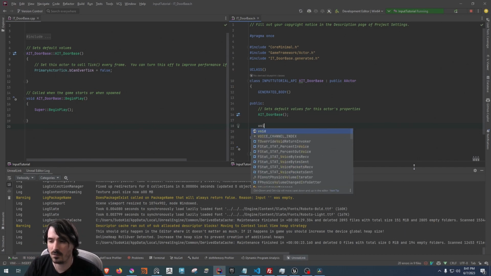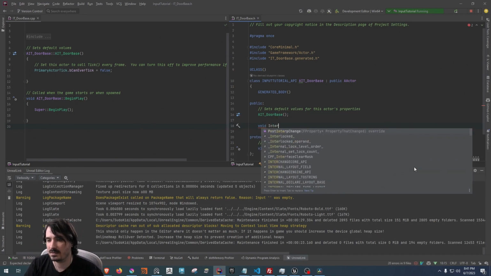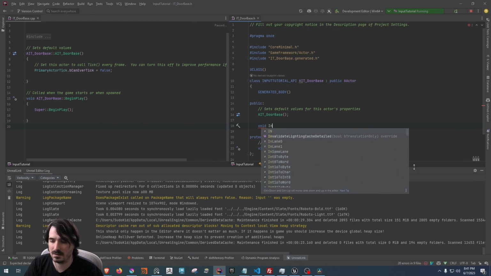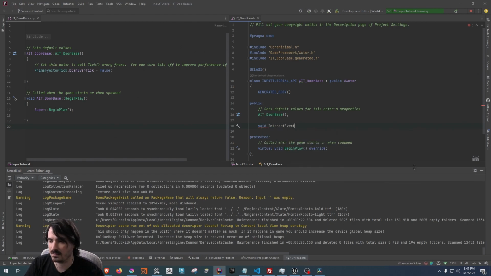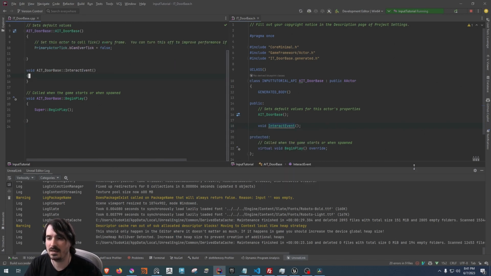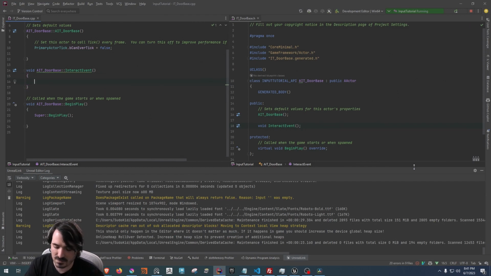We're going to do void interact event, and it's going to take in nothing, and then we're just going to need to generate it in our CPP file. So we can do that by having the code editor do that for us.